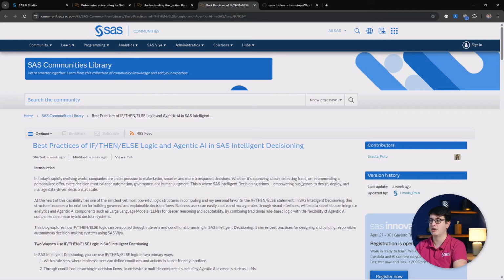And the final one is best practices of if-then-else logic and agentic AI in SAS intelligent decisioning. We more and more see how introducing hard business constraints into your agents is a real value lift for organizations to build trust and enable more consistency across runs. So a really helpful article to dive into this.